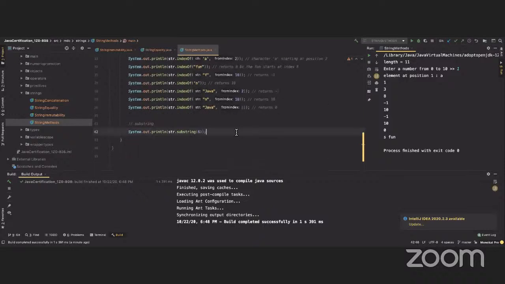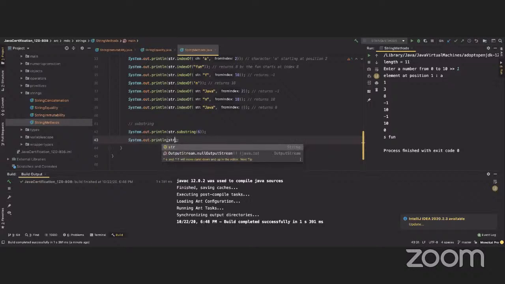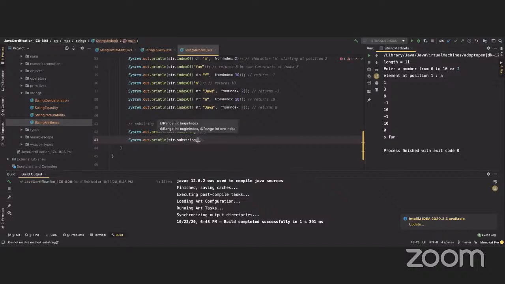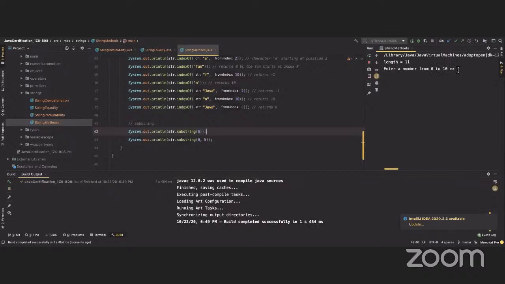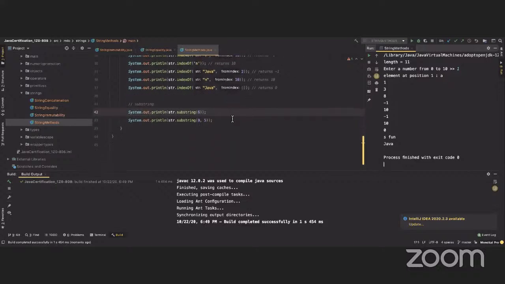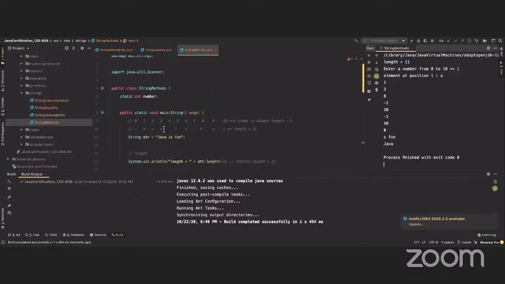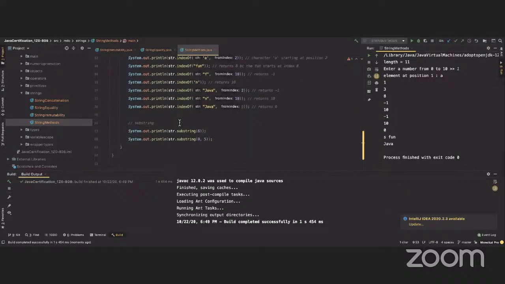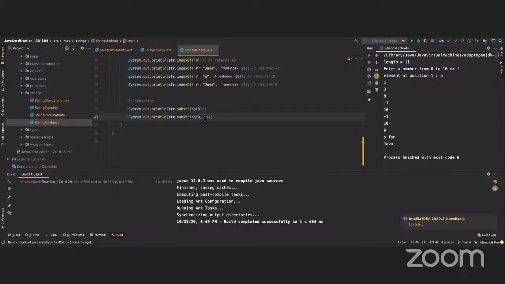Let's see it. We say out, and str.substring, and then we say 0 to 5. That's going to give us Java. Remember, we have 0 to 4, right? 5 is not included. Don't forget that when we have from index and to index, the to index is not inclusive. Very important.